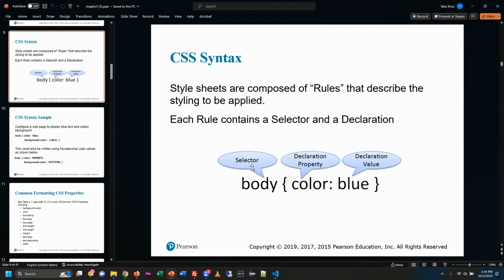The property is the thing that we're trying to change. In this case, color actually refers to the color of the font. Then we put in a separator, the colon, right? So just two dots over each other. That's to the right of the letter L with the shift. And then on the other side of the colon is the value for that property. So in this case, if I'm affecting the color of the font, on the right side, I'm declaring which color it is. So in this case, blue.